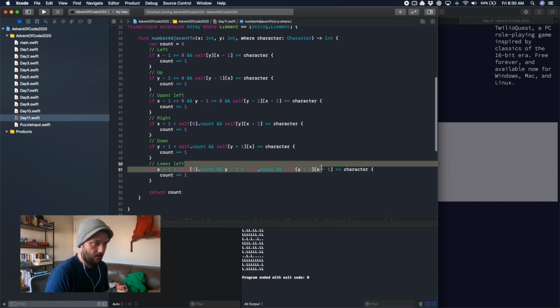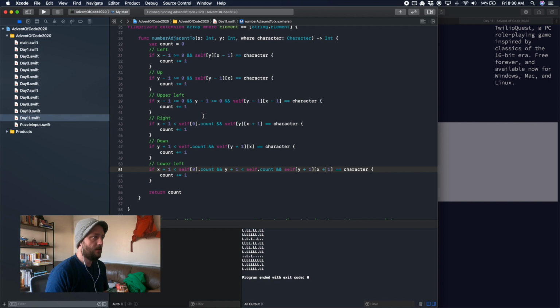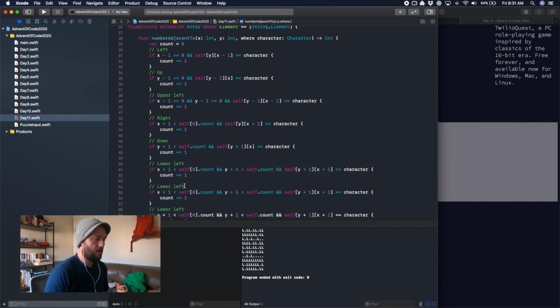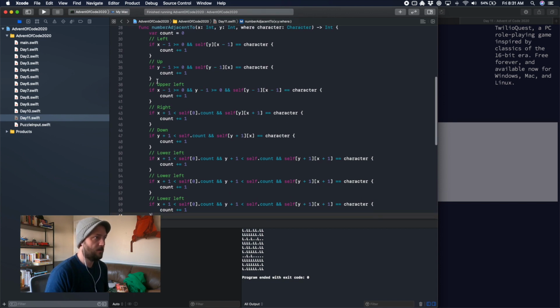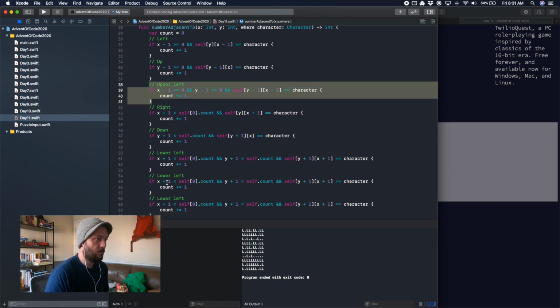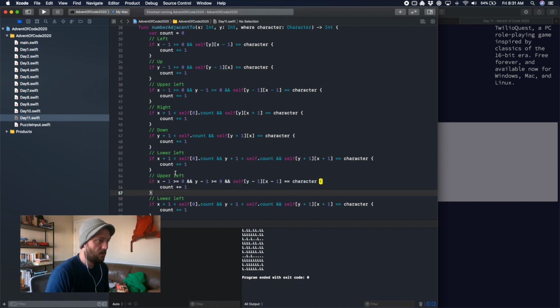Okay, so now we've got up, down, left, right, and then upper left and lower right. So now we just need the inverse two. We did upper left, so actually I should copy this one for upper right, because that's probably got more in common.